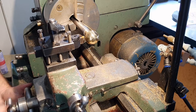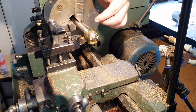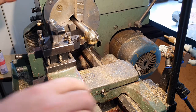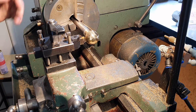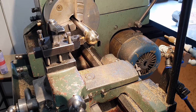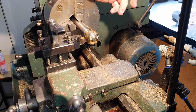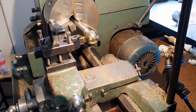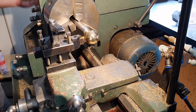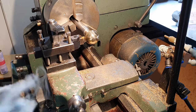So I'm going to bring my parting tool in. I'm just lightly going to face off the back of the knob. It's not too bad looking. I just don't want to step back there where I've had the shoulder go up to the thing. Now, before I start hacking this thing off, I'm going to need something to catch it with. Probably a good bet will be the piece of paper that I was polishing it with. It would probably work pretty good.